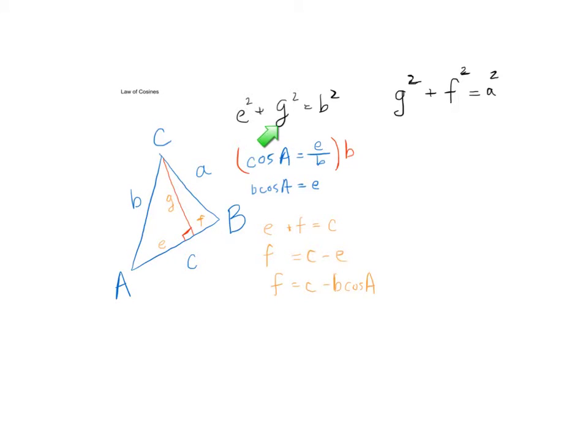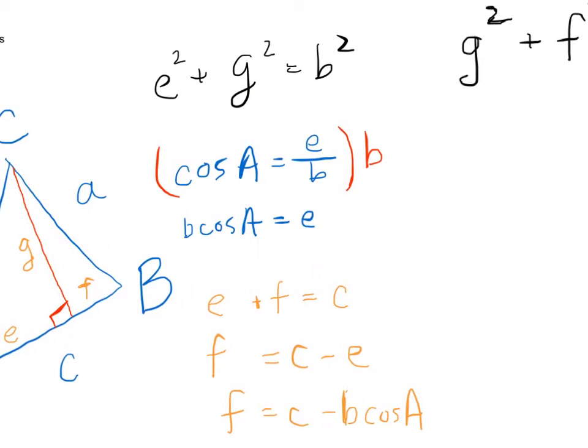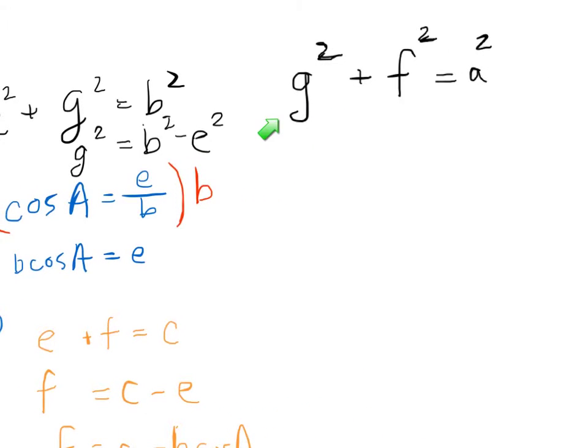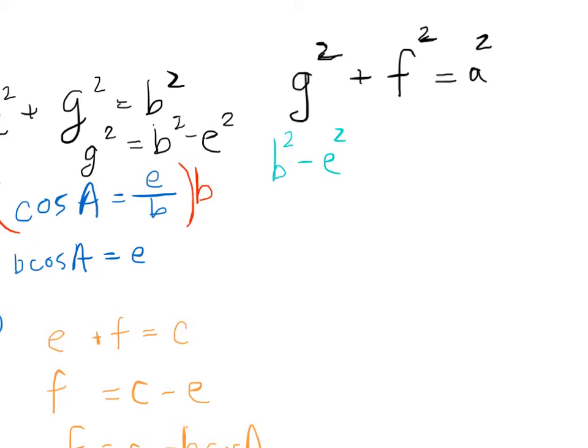Okay, so we've seen G squared before. I'm going to take G squared in this equation and isolate it. So let me get in close. G squared, if I move the E squared that's keeping it company, would be the same as B squared minus E squared. That's subtracting E squared from both sides. So over here where I see G squared, there's my same G squared. I now know G squared is B squared minus E squared, so I'll substitute that in here. So there it is, plus F squared.